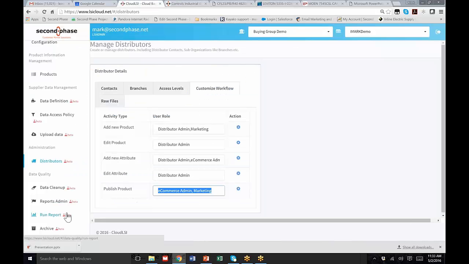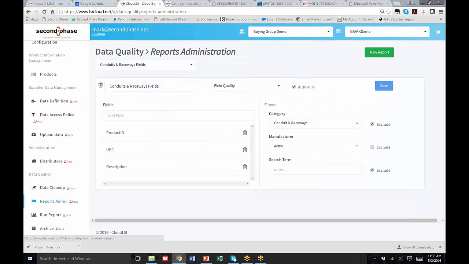So you have that, and then finally we have a thing called data quality. Data quality allows automatic reports to run whenever you're doing an import of data into the system. So here's an actual report here. This report is looking to make sure that there's product ID information, UPC code, and description for everything that's imported. And it'll automatically run by clicking here whenever you do an import. So this way you can have an assurance of data quality automatically whenever someone imports data.